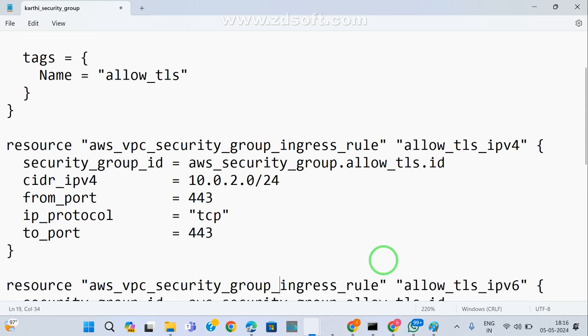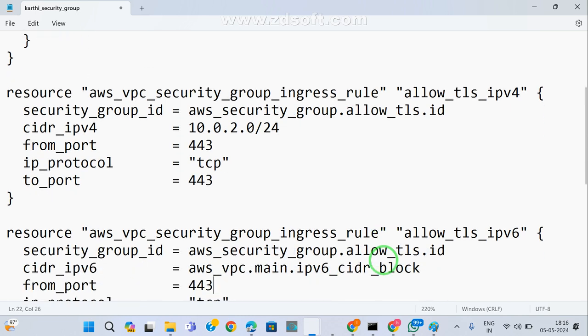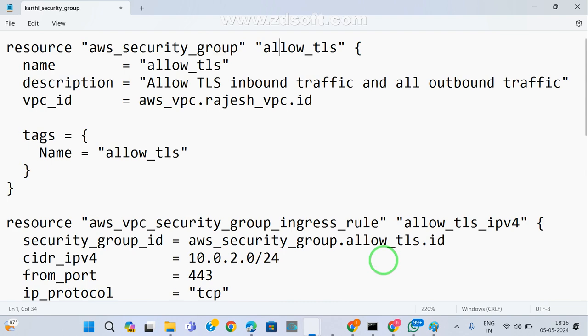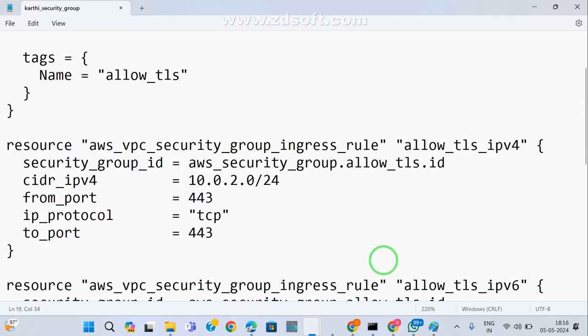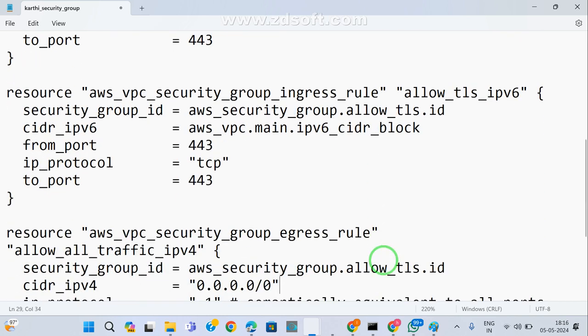VPC and security group ingress rule. Ingress. Okay, AWS security group. What is the ID here? Quickly respond. This security group ID. This aws_security_group ID. Yes, correct. Okay. Any other area?